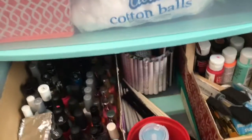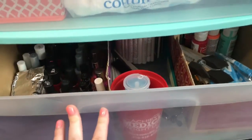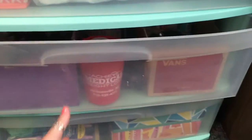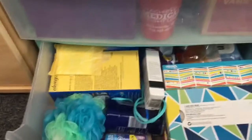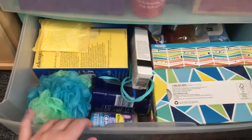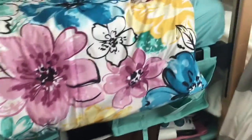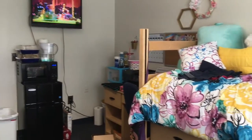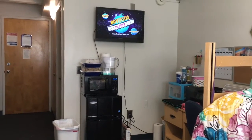In here I'm keeping all of my nail polish and art stuff, because I do plan on doing some art every once in a while when I feel like it. And in here I just have feminine products, extra tissue boxes, deodorant, razors and stuff like that. Right now I'm watching Madagascar because I'm the only one here.